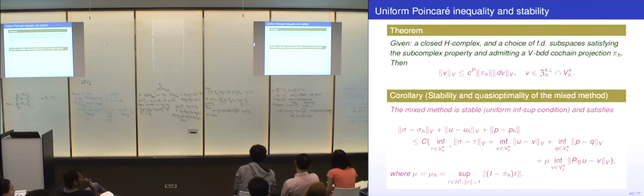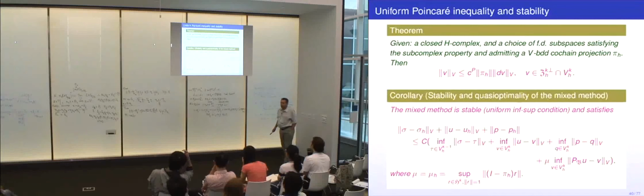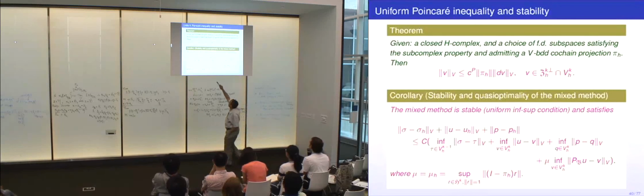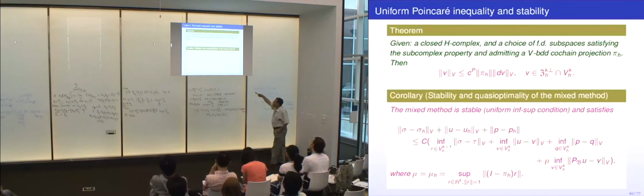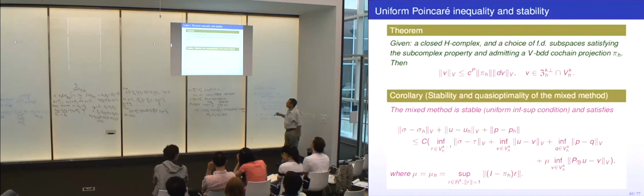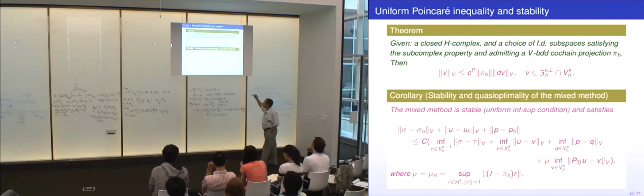That extra term is really small because it's the product of two best approximations. So in typical applications, it's basically the square of the other terms. In typical applications, these first three terms are roughly h to the r or h to the r minus 1, depending on the choice of elements. But this term is roughly h to the 2r. And what is this term? Well, there's a best approximation by things in the whole subspace, not of u, but of the B part of u. So there's that error. So as long as the B part of u is a nice smooth function, that'll be h to the r.